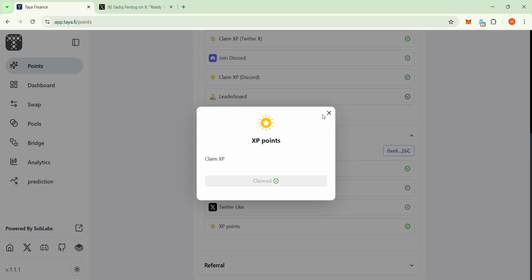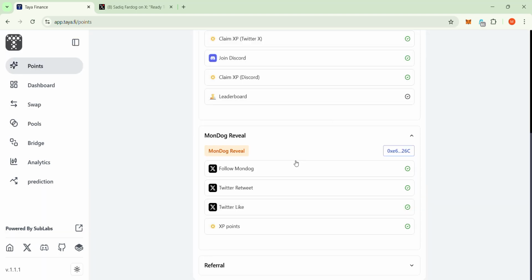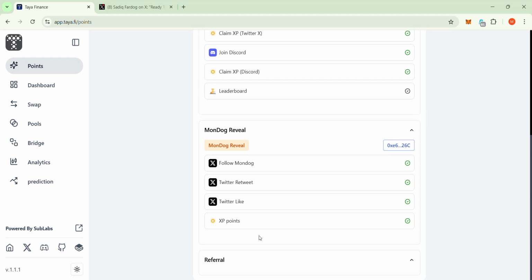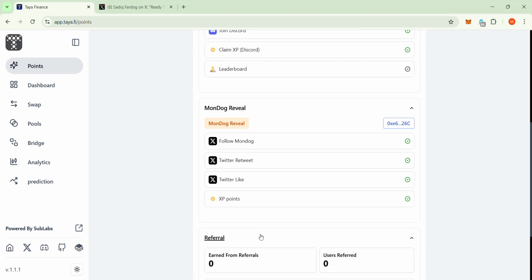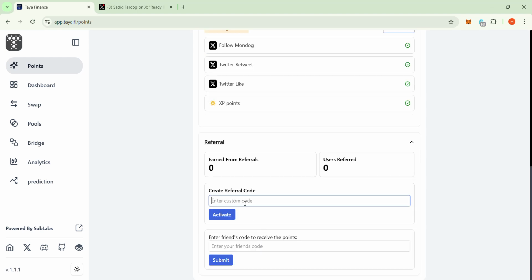Now if you noticed, everything is done, so click referral. If you want to refer somebody, you can put your custom referral code. Let's say your name is John, just put John11 as the referral code.